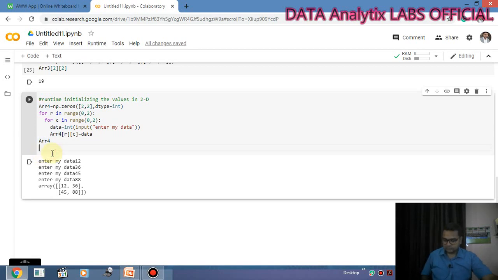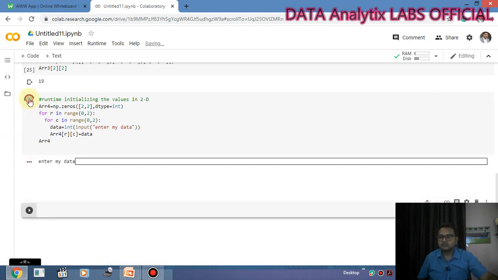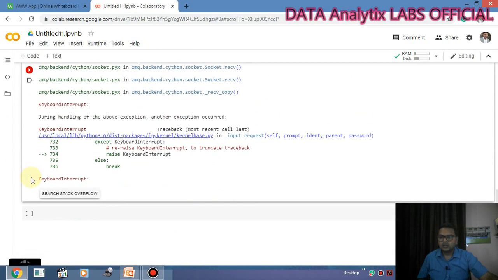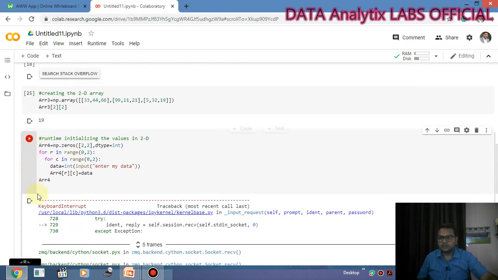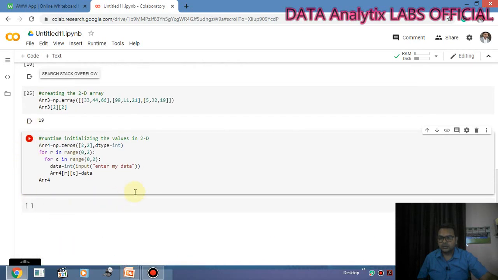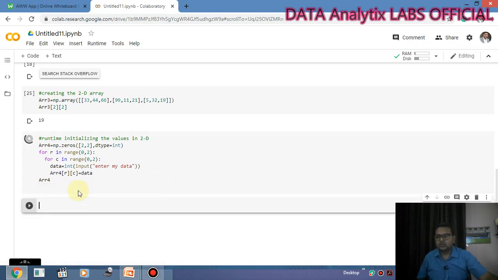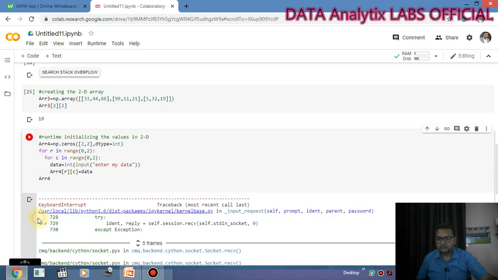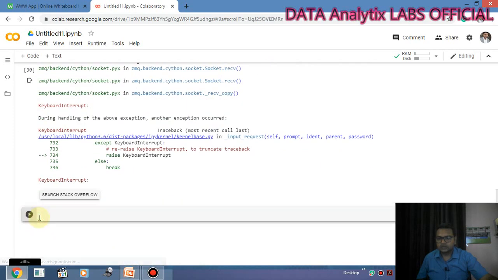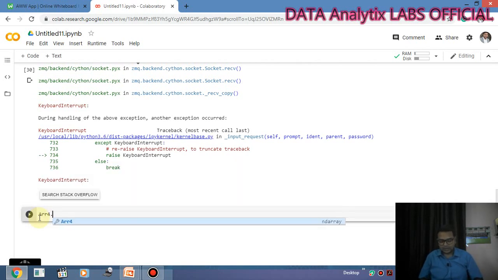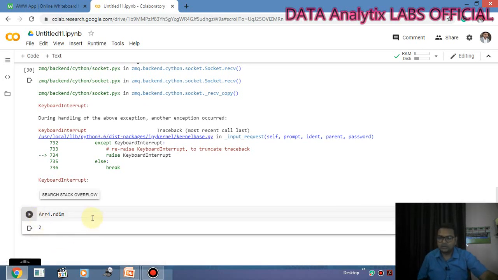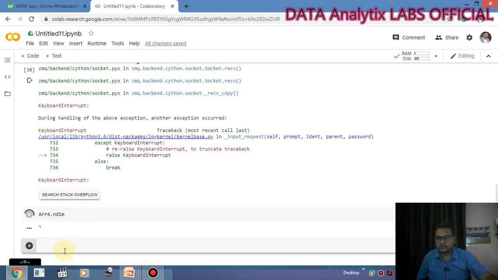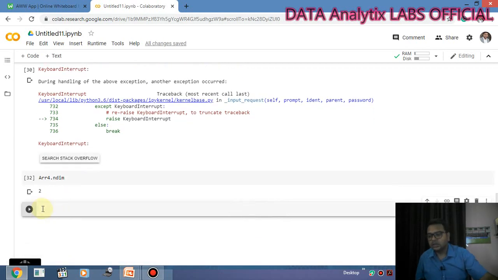Now after this one, we'll start with the next one. So that next one is what? Okay, so here we have the next one. If you want to know the dimension of this one, arr4, the name I have taken, so ndim. By this it is going to print me the dimension of this arr4, and dimension is 2. That means it is a 2-dimensional array. Clear? So that is actually the way to define this 2-dimensional array. Now we'll have this one.